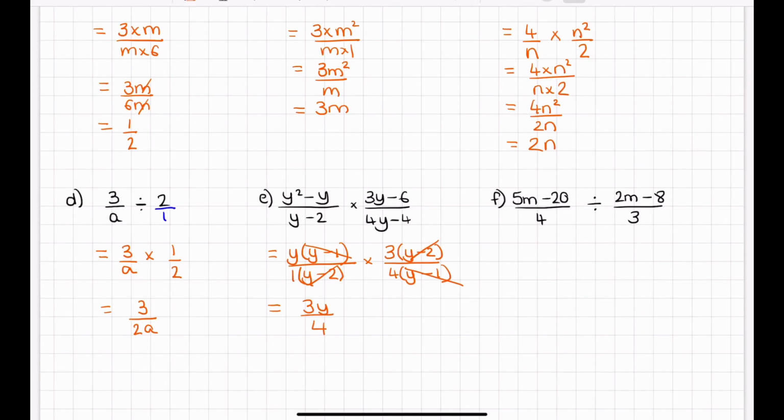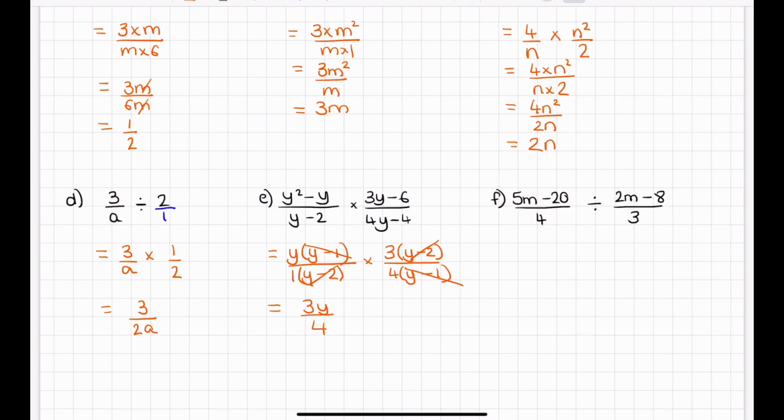So remember, to cancel, everything has to be multiplied. So when we have things in brackets with pluses and minuses, we don't look at the pluses and minuses then because we have brackets. Because we have brackets, it makes it a whole term. And now because the brackets are multiplied by everything, we can then do the cancellation.